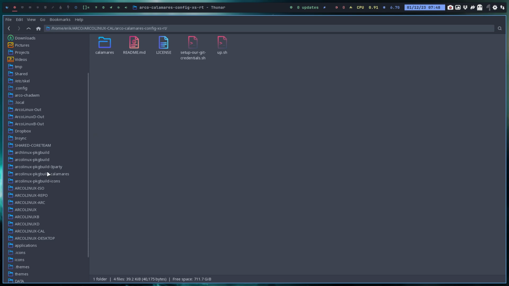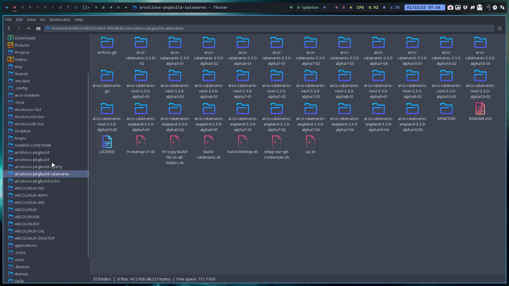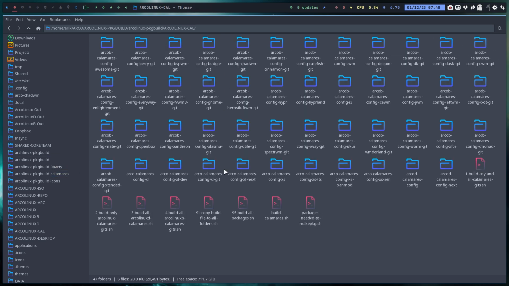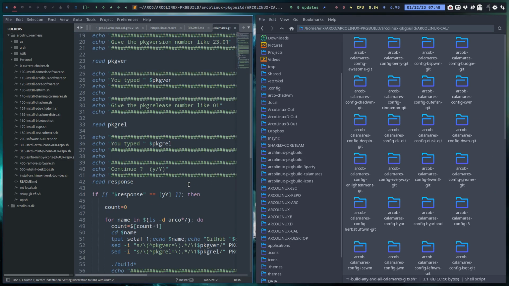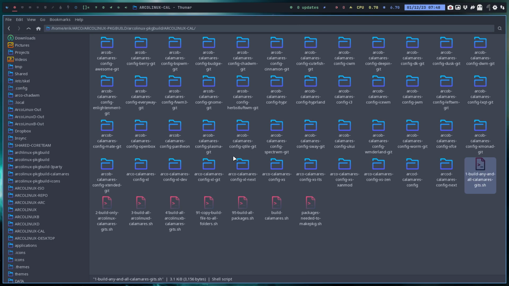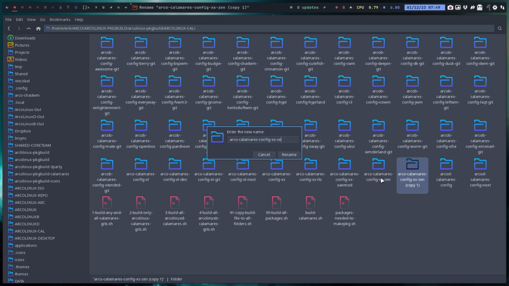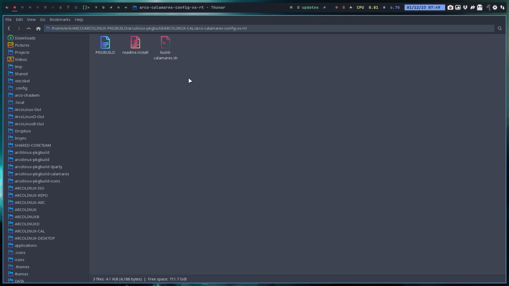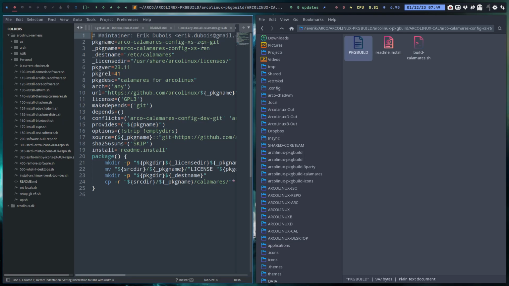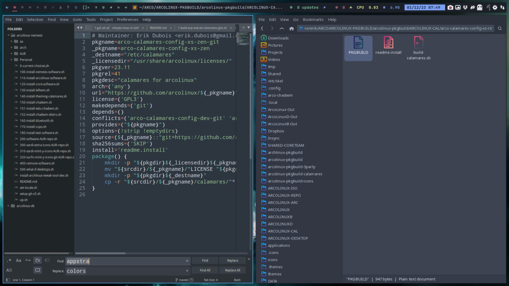We have the package build for Calamares. Nope. We have the package build for Calamares configuration. That's something else. So we've got it. That's the build. All right. So let's start with Zen again. Control C, Control V. These are package builds. You can download them as well. RT. I have a folder called RT. I have a package build called Zen. Control H. Everywhere you find Zen, you change it into RT. So replace this one, replace that one, and that's it. So this is the very first version of it.